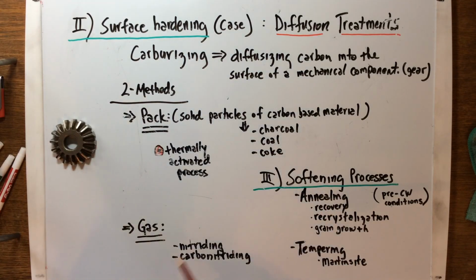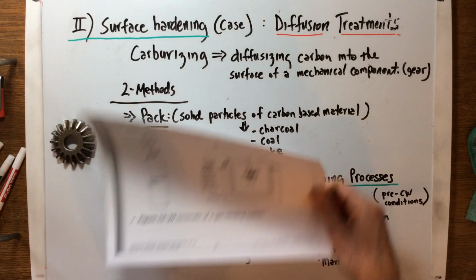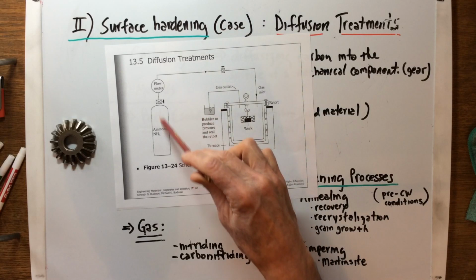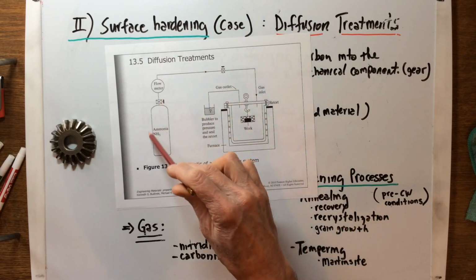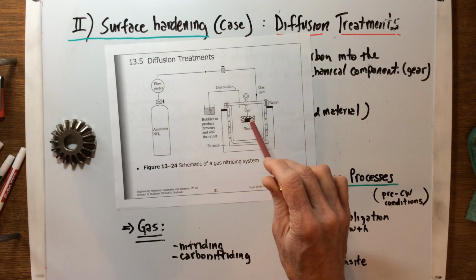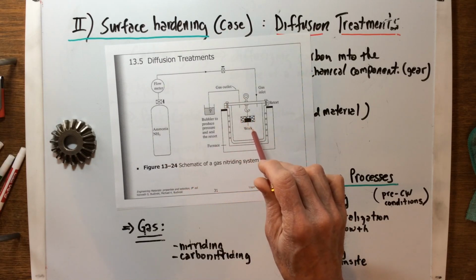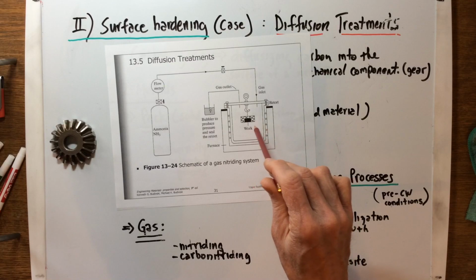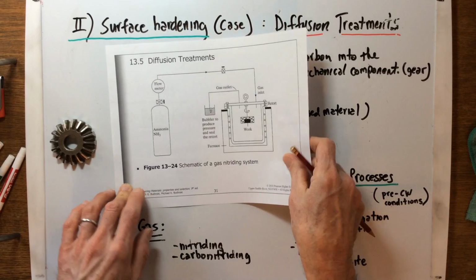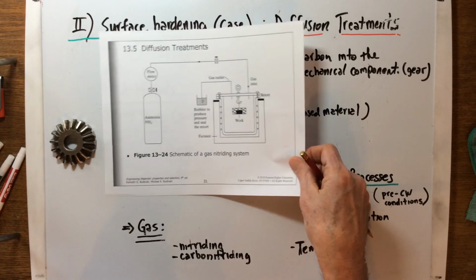Okay, and then the other way you can do that is through a gas process, and usually these are called nitriding or carbonitriding. It's kind of similar, but instead of packing carbon around it, you're pumping it full of gas, and a lot of times they use ammonia, which is NH3. They don't have to heat it quite as much at all, but it really does impart a very hardenable surface on those components.